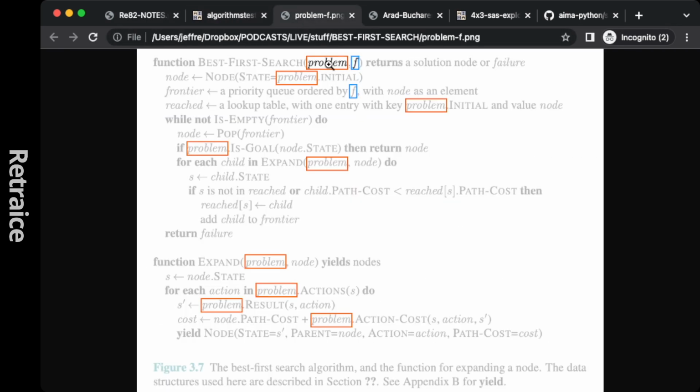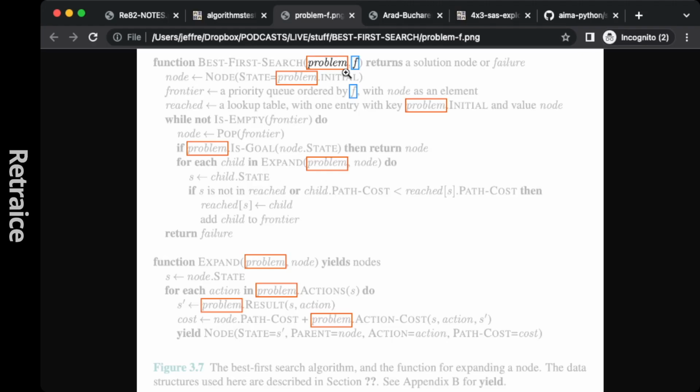Okay, so what's the problem? If we pass things to functions in Python, the implementation language that we've been using and are going to continue to use, we pass an argument to a function, but what the heck is this? It's easy to pass a number, right? It's easy to pass a variable to a function. How do you pass a problem? Okay, well, we're going to look at that right now.